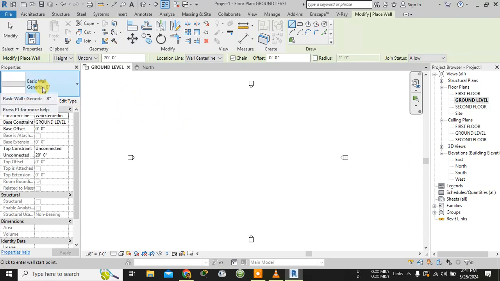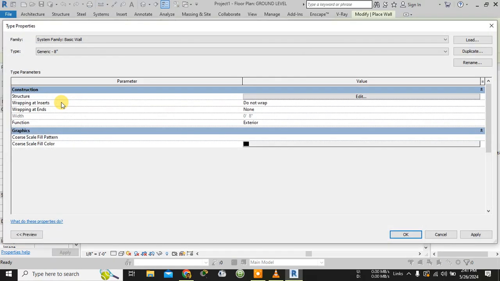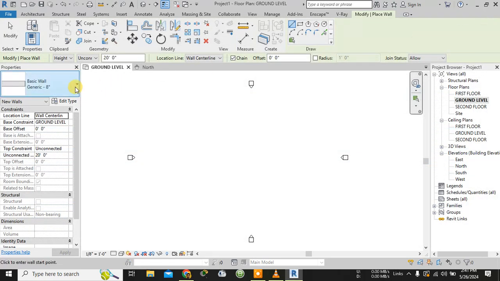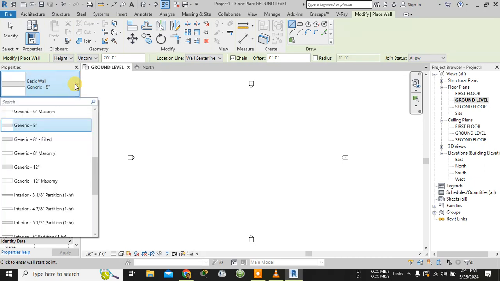Suppose I need to create a 9-inch wall, then simply you click on edit. Don't try to edit the default setting. If you want a 9-inch wall, simply click it here and check whether the 9-inch wall is present or not. As you can see here, only 8-inch, 6-inch and 12-inch are present.